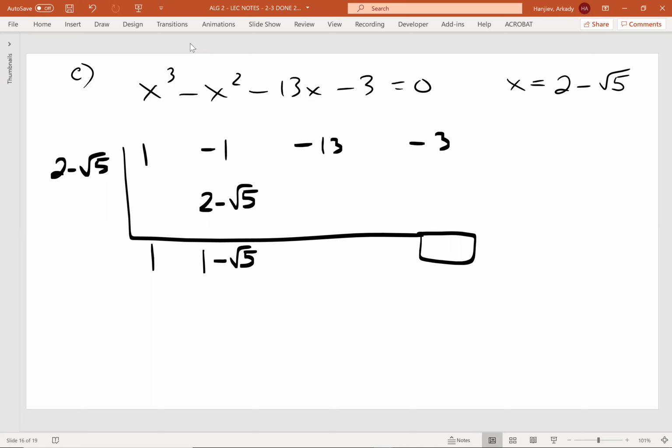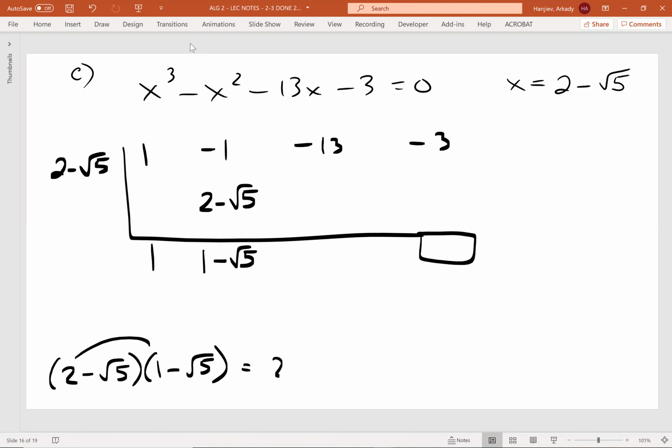I have a question. Yeah, sure. So now we have to multiply that and that. Do we have to do the box method for this? You can. You could do the FOIL method or the box method to multiply it out. Yeah, let's do the box method on the side here.